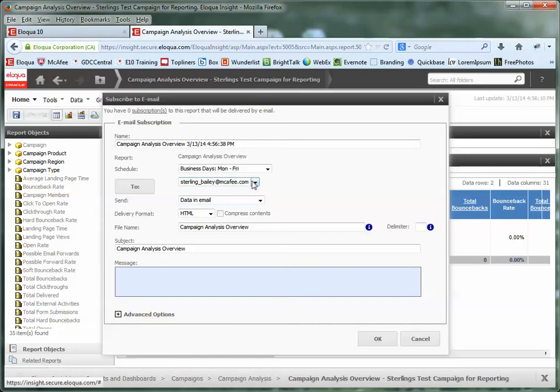Next, we'll choose recipients. Obviously, I don't want this to go to myself, and that's who's in the dropdown. Now, if the person I want to send it to is in this dropdown, that's great. I can just click on, say if it's going to go to Yolanda, that's great.